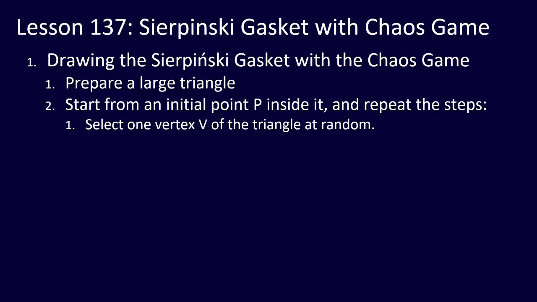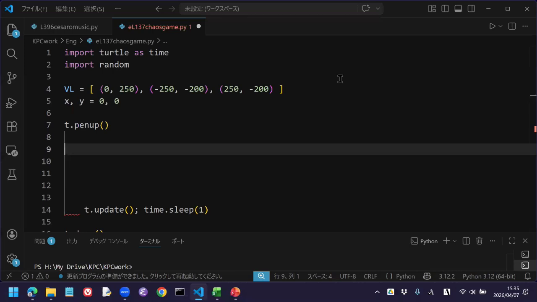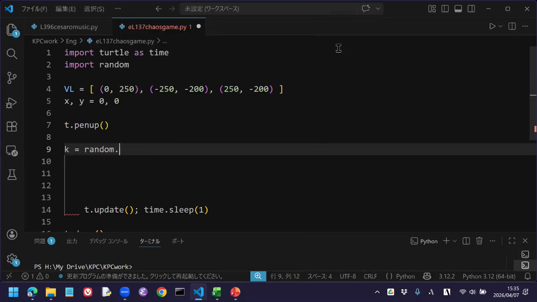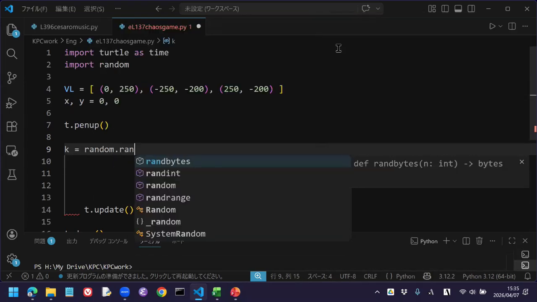Select one vertex V of the triangle at random. So we can choose any k, which is between, can be either way.